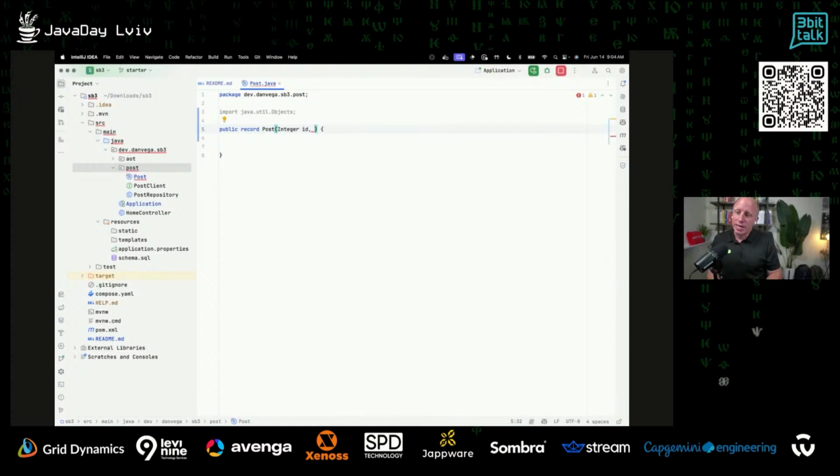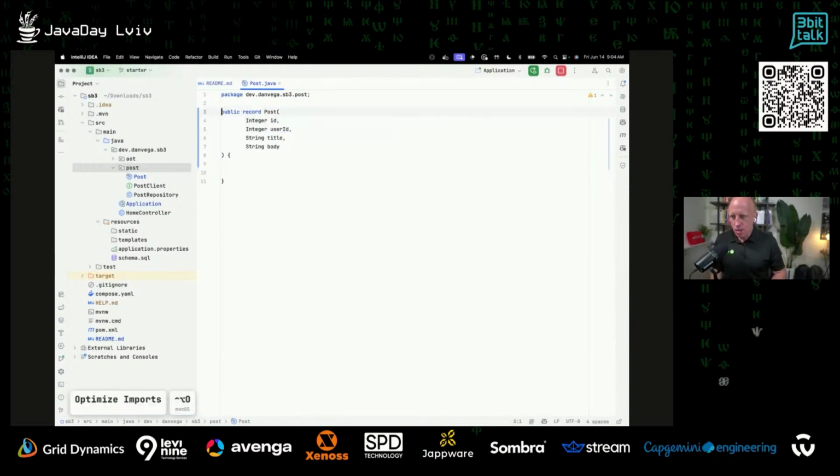I can say I need an integer ID, an integer user ID, a string title, and a string body, right? And I'm going to put these on separate lines. And now we have just this simple record that is telling us what a post looks like in our system.